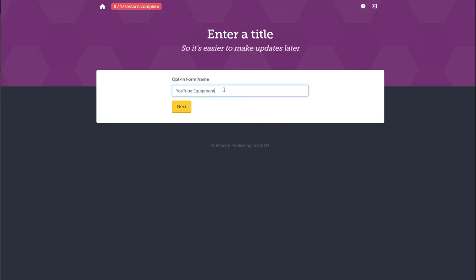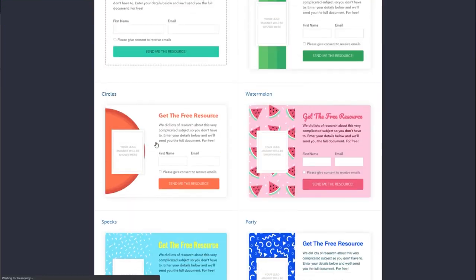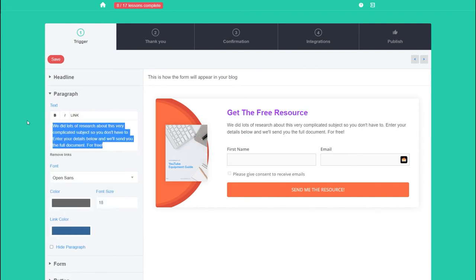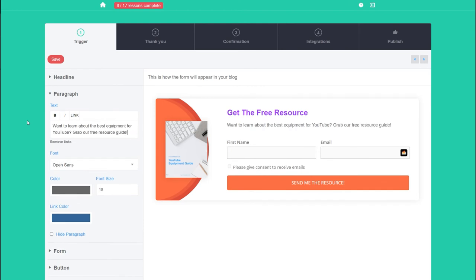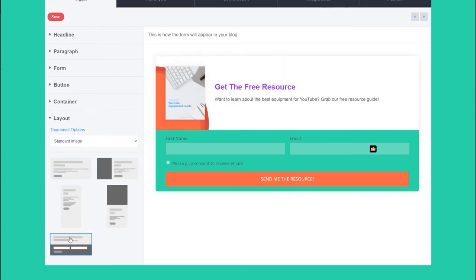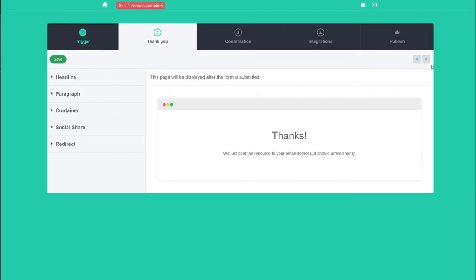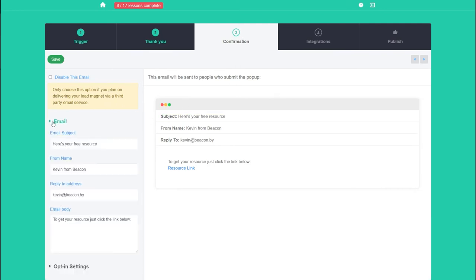So let's just show you an inline form. The forms themselves have customization in terms of the look, so you can get this looking spot on for your brand. You give each form its own name, and the beauty of this is you can use this across a range of websites. Now you can either upload a lead magnet at this point, or you can use the Beacon lead magnet. When you're done with customization, you can customize the thank you message, and then you get to the confirmation and integration section. So Beacon will send an email with the resource link, as you can see here.